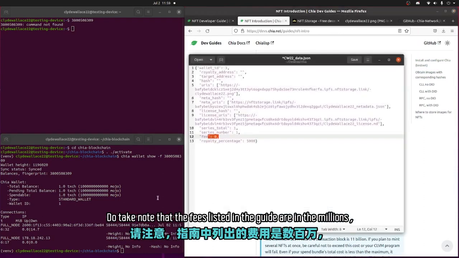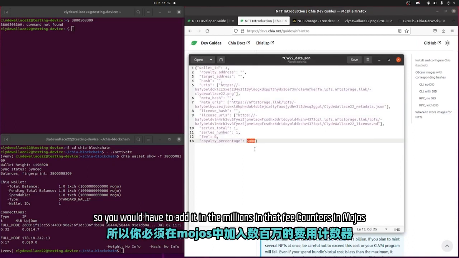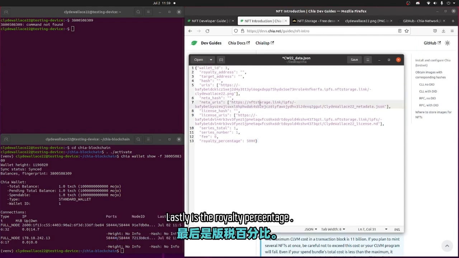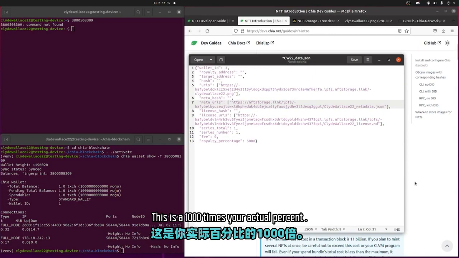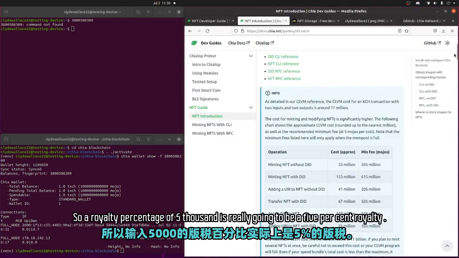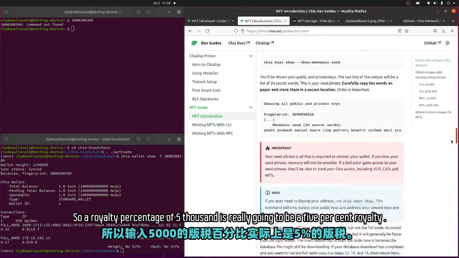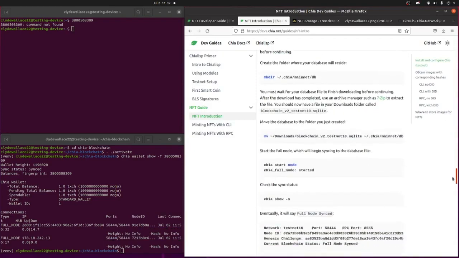Do take note that the fees listed in the guide are in the millions, so you would have to add it in the millions, and that fee counter is in mojos. Lastly is the royalty percentage. This is 1,000 times your actual percent. So a royalty percentage of 5,000 is really going to be a 5% royalty.